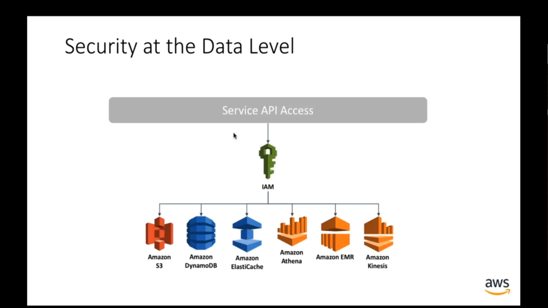So in terms of our analytics platform, we can use Identity and Access Management to secure data at the lowest layer, at the data level itself, at the storage layer. And then we can also apply those policies to the APIs across all the other services that we use to access and process that data. So it gives us a very comprehensive, fine-grained control over securing the data itself and the ways in which that data is used and consumed.